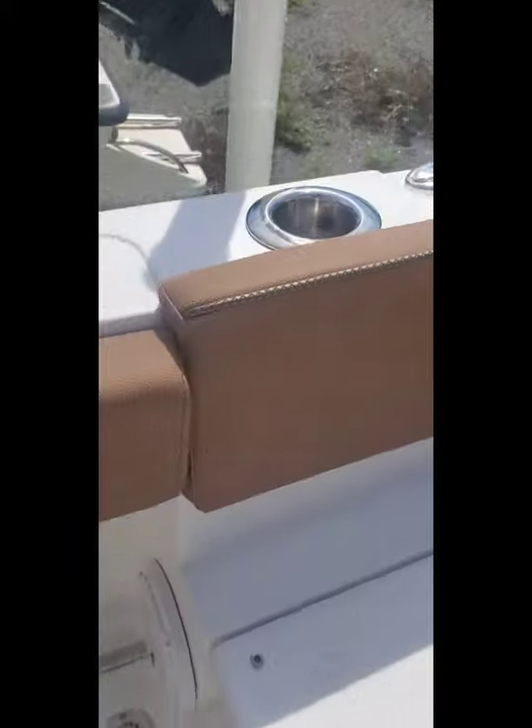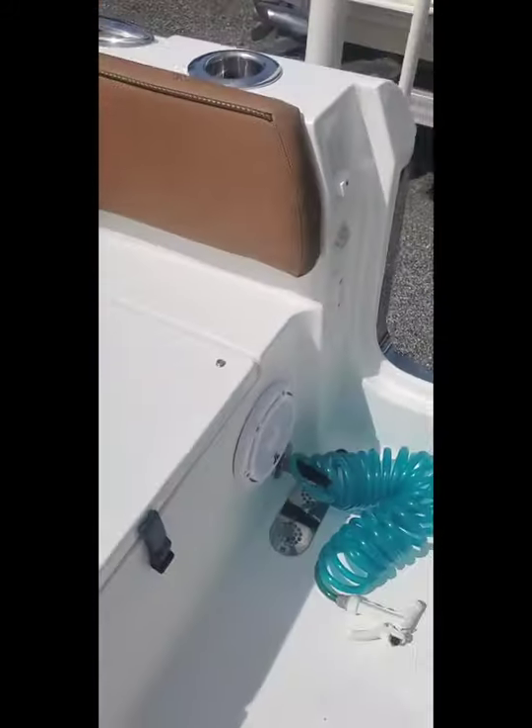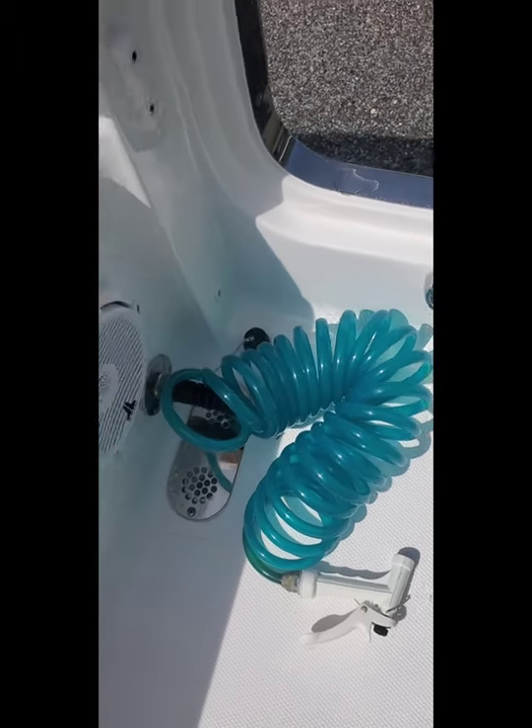This is your five-gallon bucket area. You can see I've got my soap and my cast net in there, and then underneath, more access to hoses and lines. I love the cushions — I've had great dealings with them. Speakers and stereo: I have a standard JL stereo; they're pretty nice and I've enjoyed it. There's your saltwater rinse-down located there. As you can see, I've been fishing.